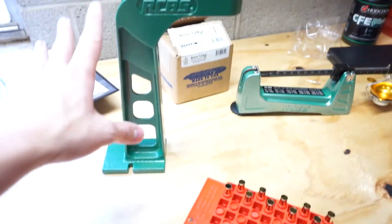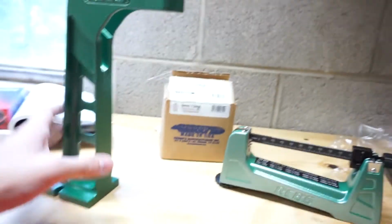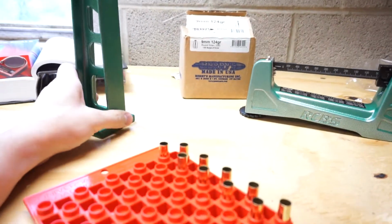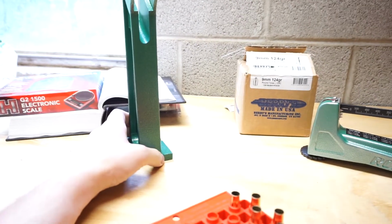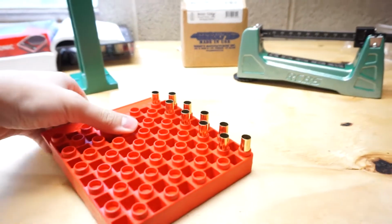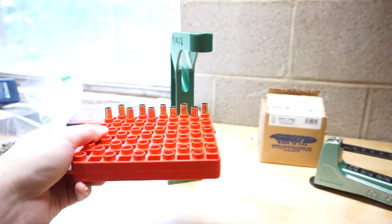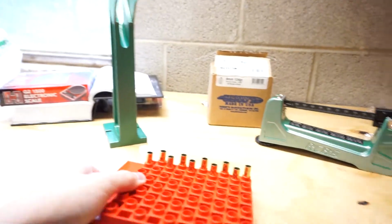But the thing I liked about the RCBS stand is it gets it further up off the bench. It's probably, I'm going to guess, 10 inches of clearance there. So I think I'm going to like that a lot, especially when I go to loading rifle cases. I could just stick this up in here and load it right away.